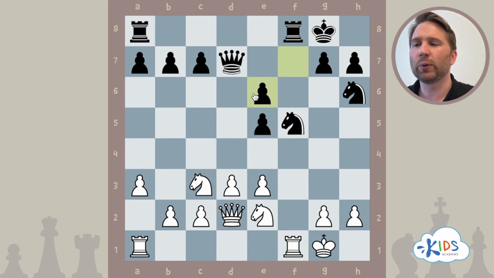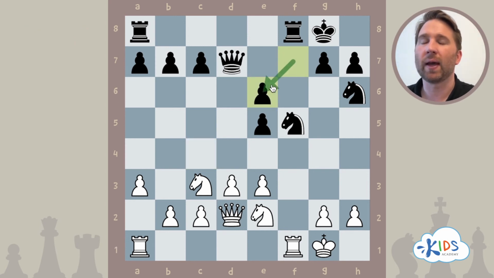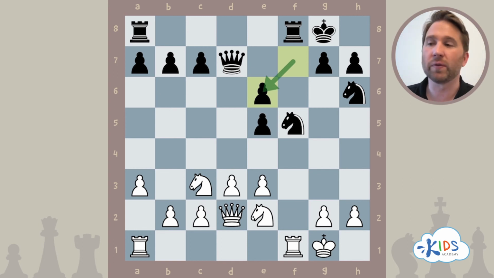Really, the only difference between abbreviated notation and expanded notation is that once you're more comfortable with writing your moves down, you can just strike out the starting squares and only write the destination. We still use everything else the same. Uppercase letters for pieces, lowercase letters for square names, and that is it. So now you are ready. Once you feel comfortable and practiced using expanded, you can go ahead and try abbreviated chess notation.